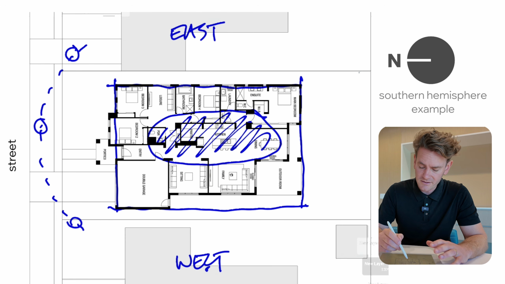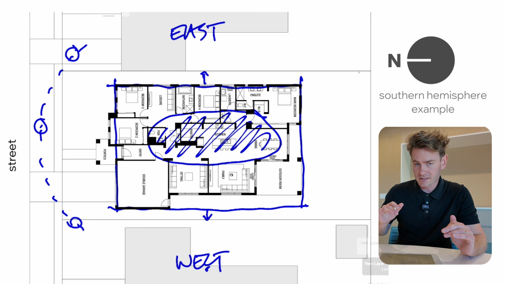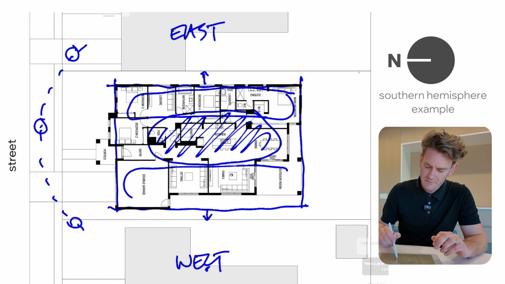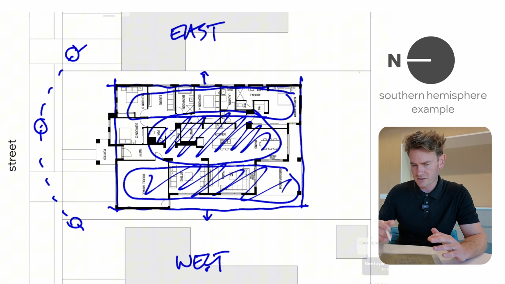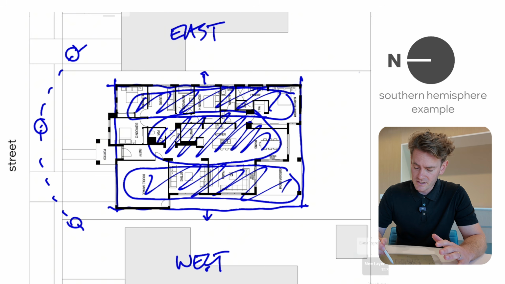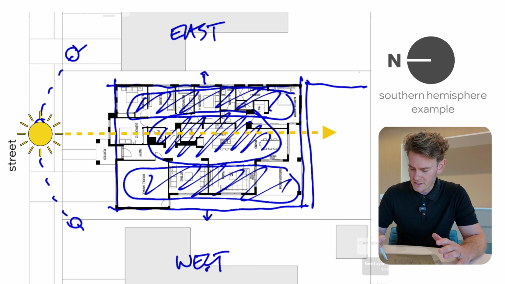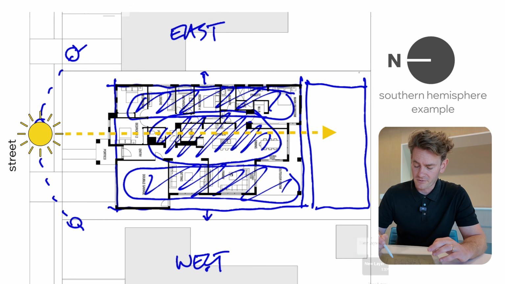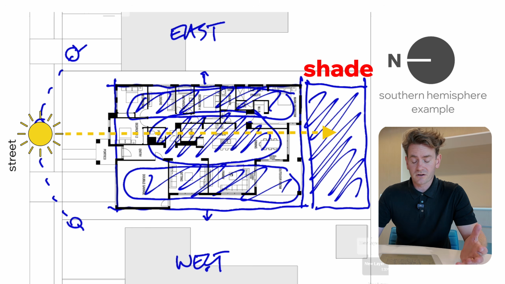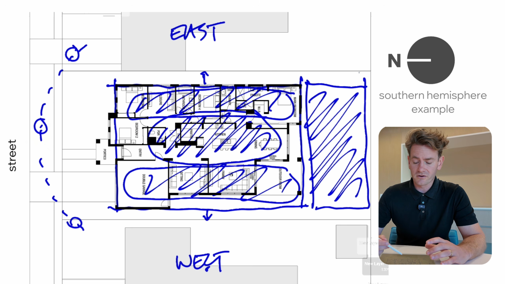To make things worse, the house is built quite close to both the east and western boundaries, meaning daylight that enters these two side zones is also going to be heavily compromised because there's just not sufficient space for sunlight to get through. And to make matters worse, the outdoor space is located on the opposite side of where the sun's coming from. So that means all of this is going to be covered in shade too. So what this results in is a really dark home, both internally and externally. If a home is dark and depressing, you too will probably feel dark and depressed.